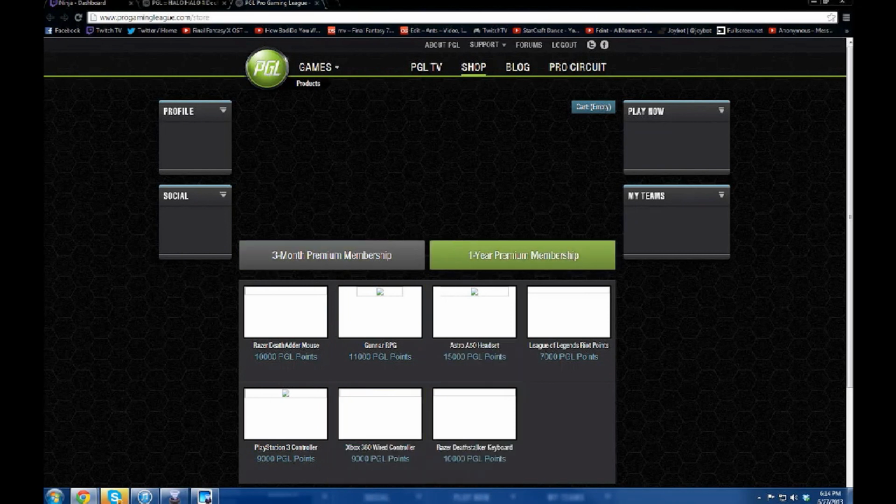And there's a 3-month membership and a 1-year premium membership. If you get any of these memberships, you are entitled to more trophies. You can potentially get more trophies when you're competing, which will allow you to have more PGL points.